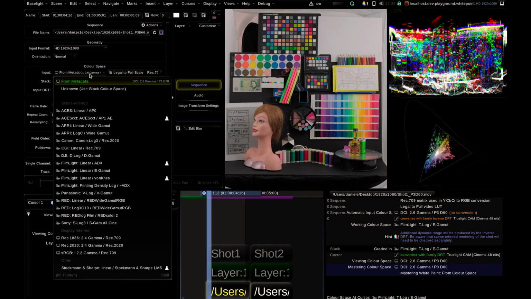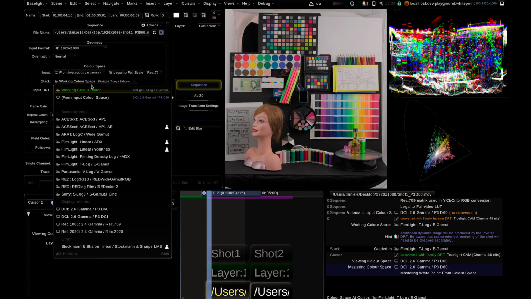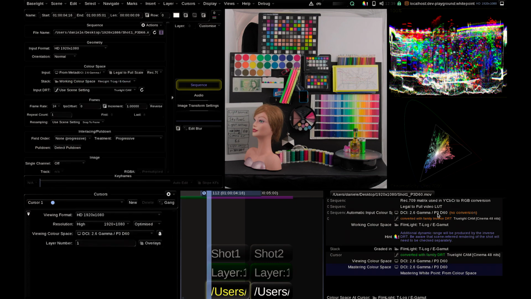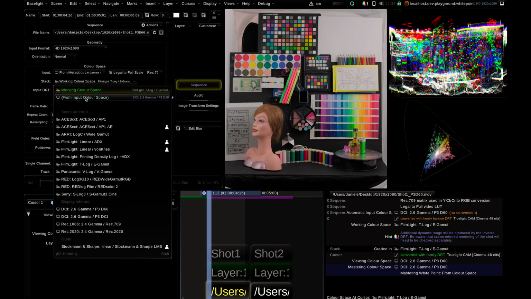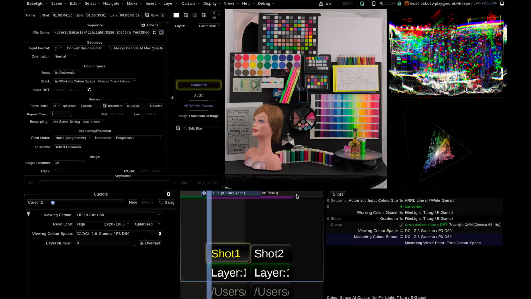What we can see here is that Baselight does recognize the color space from the NCLC tags, which also means that these QuickTimes look correct on any ColorSync managed device. By default, the material is converted back to scene referred utilizing inverse DRTs. This is not what we want in this case, so I set the stack color space for those two shots to P3D60. The working color space for these shots is display referred. It is P3D60 all the way from input to output. As expected, the render matches the timeline for both shots.